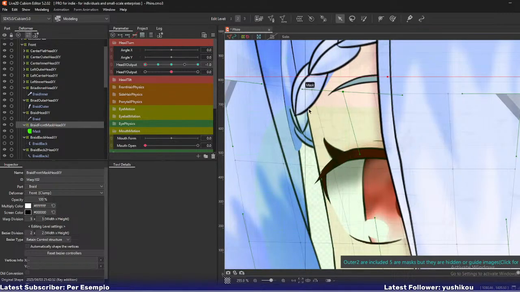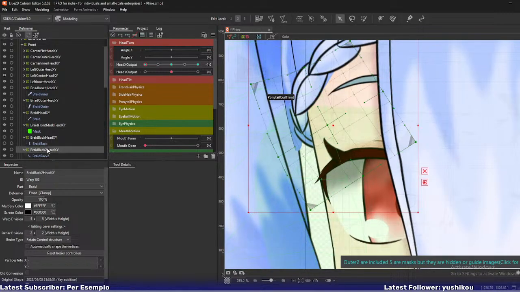The other choice is to just cover the whole thing. There's also a way to go about it.